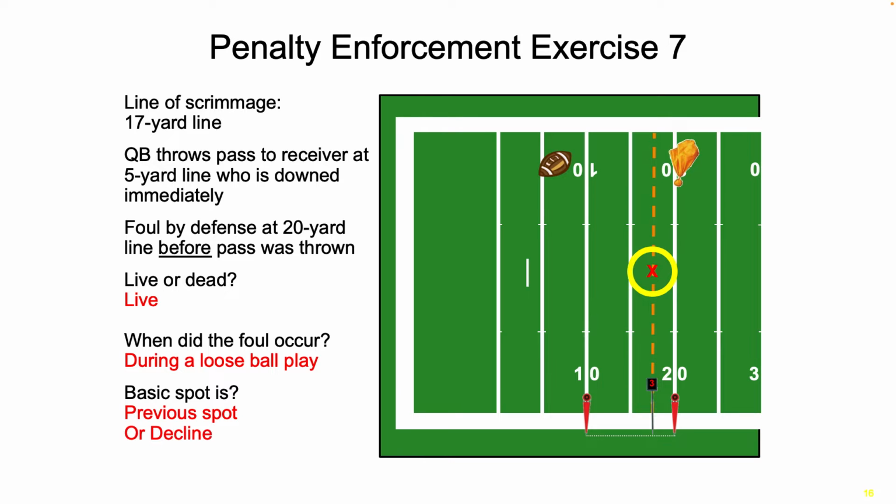In this case, the offense may decline this penalty. As a matter of fact, in this case, they would, right? I had a face mask from the previous spot. We would go half the distance from the 17, which would be to the 8.5-yard line. In this case, the pass was caught and down at the 5-yard line. So the better choice by the offense is declining that penalty and getting a 1st and goal at the 5-yard line. So you have to be aware that even though we get the penalty enforcement right, we still have to give those choices to the captain, and in some cases, declining the penalty may be to their advantage.